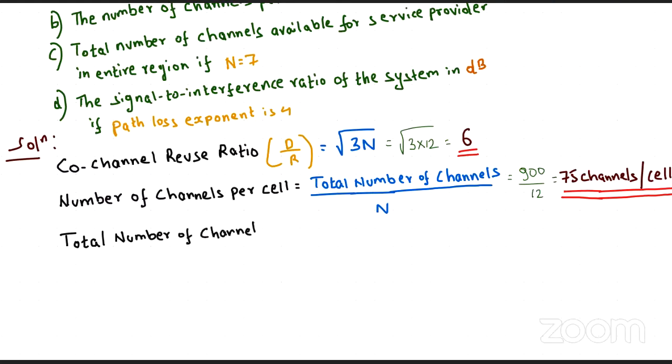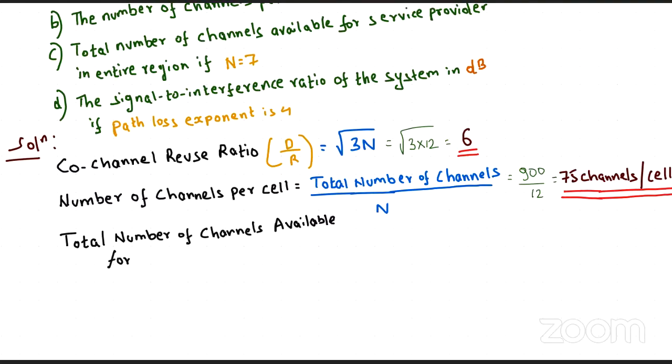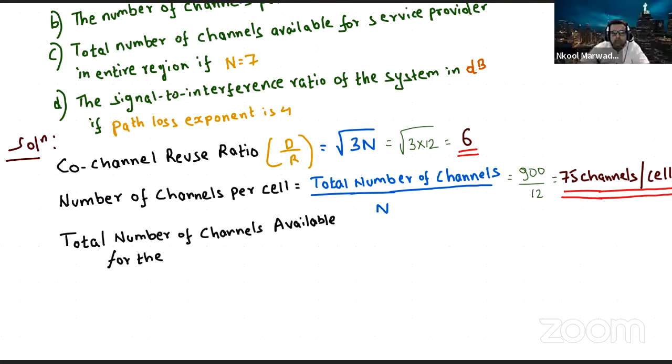Sir, so channels. If they give 900, like here they give 900 overall channels. If they give overall channels, a number like n overall channels, it by default means overall channels for one cluster, right? By default, it does not mean for one cell. It means for one cluster.